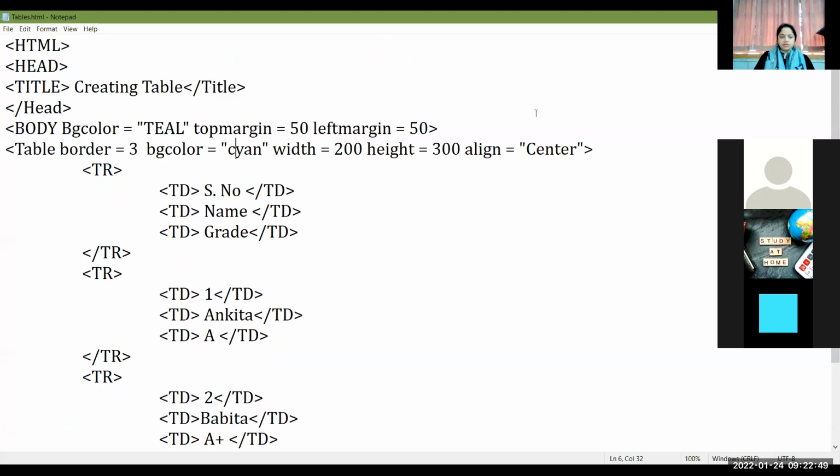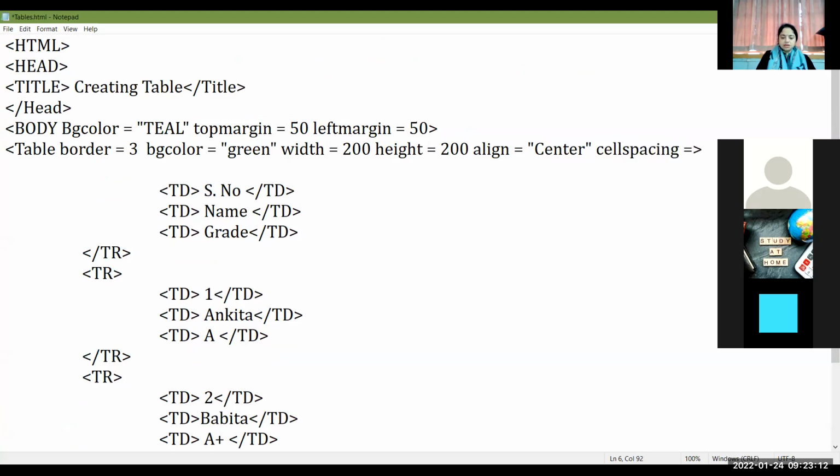Now I want BG color some green. Then I want to change the height. I want the height to be 200 also, align center is okay. Then I am going to give the cell spacing.